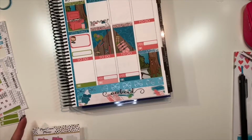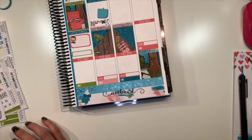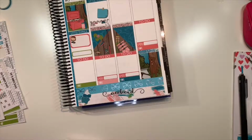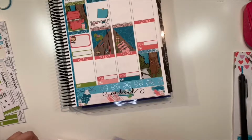And I don't know why I started doing Thursday and Friday right next to each other, but I did. So you can see, I put down a laundry sticker for Friday. And then a post-it note to denote my nail appointment, or mine and my mom's nails appointment.